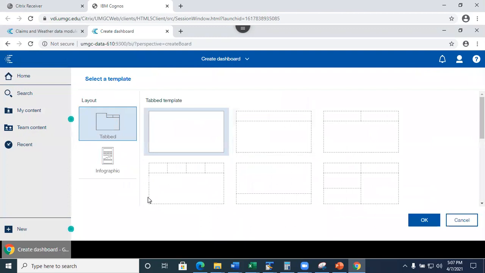Now, few things to keep in mind. There are two types of dashboards. First one is a tab layout, and one is infographic. Well, tab layout, it means that you can put visualizations on multiple tabs. You can apply a filter to a single tab, or you can apply a filter to all tabs. Basically, you can split your data set, you split a visualization based on perhaps subtopic, right? And put each subtopic in a separate tab. Infographic, this is a single long page, and you can apply the filter to all visualizations, right?